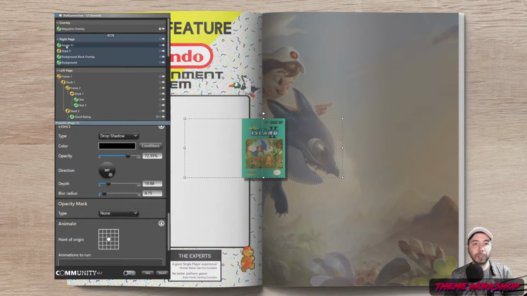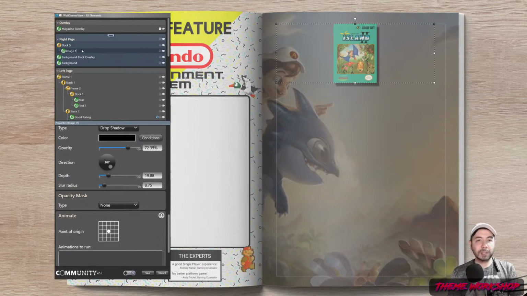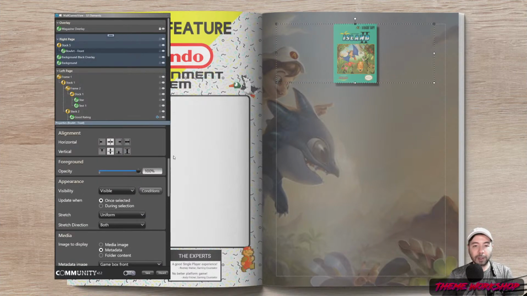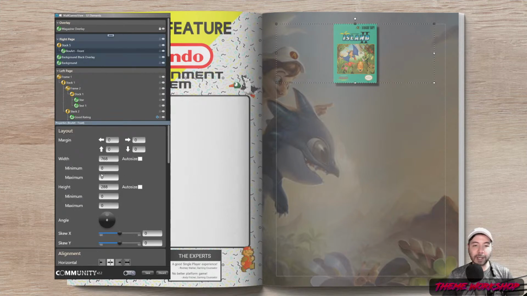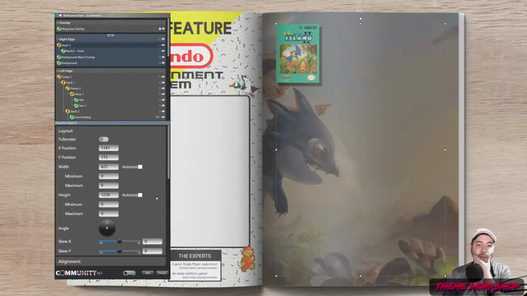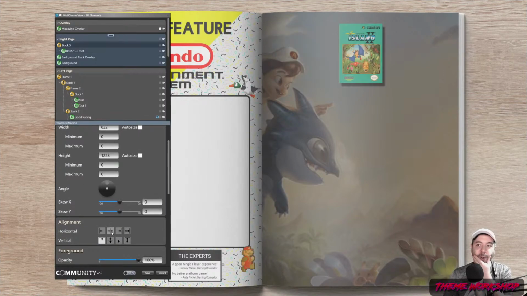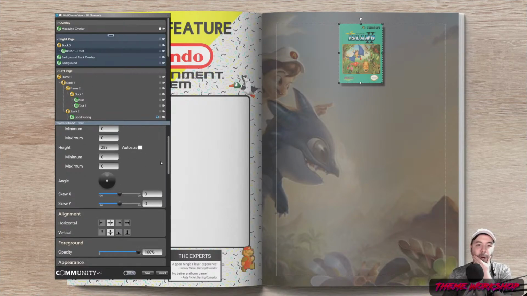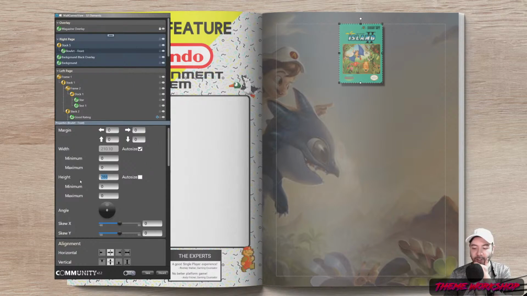So let's actually put this inside of the stack. We'll give it box art front. I am going to need to size this, aren't I? So I would say that the width should be auto-sized. And that would mean that the stack needs to be centered. And the box needs to have some sort of height.